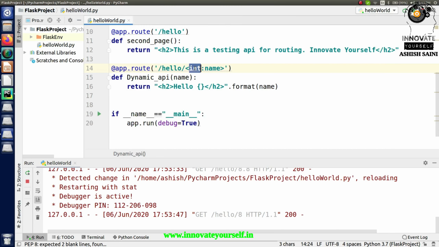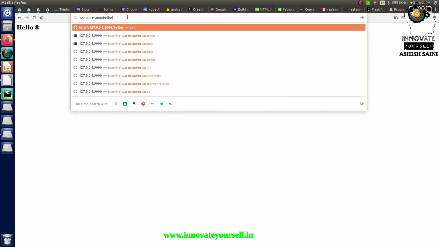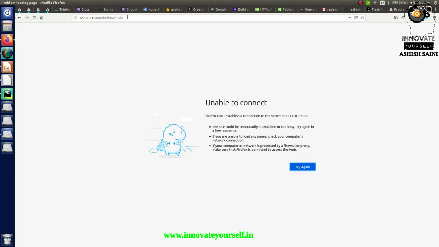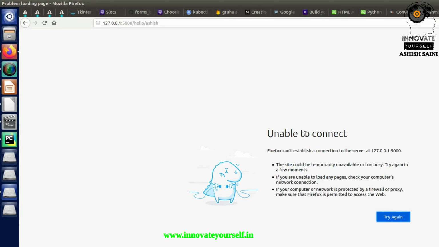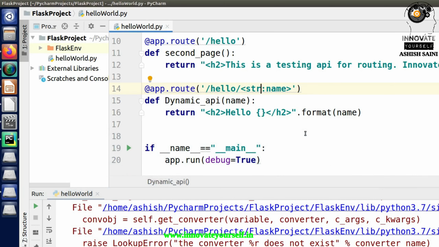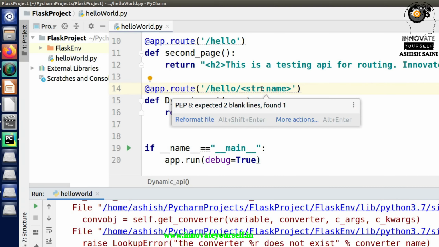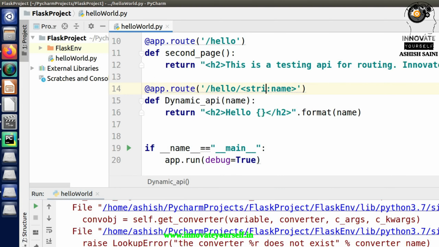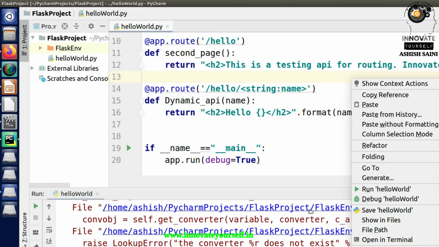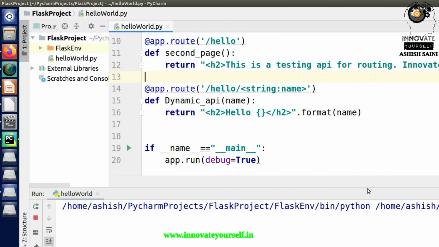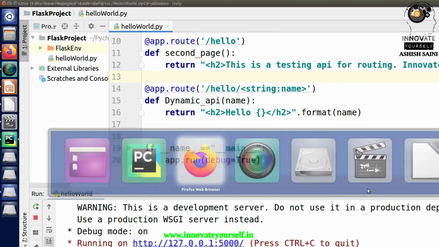Similarly, if I write the string value, it will just take the string values. Okay, so I got an error. Here you can see it is not accepting this str, just because str is accepted by Python, but not by the HTML. So instead of writing str, I have to write the complete value as string. Now save it and run it, just because it has terminated the program. Now run it again. So you can see it's running now.